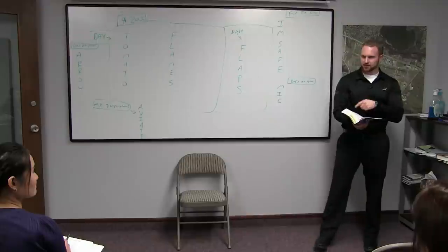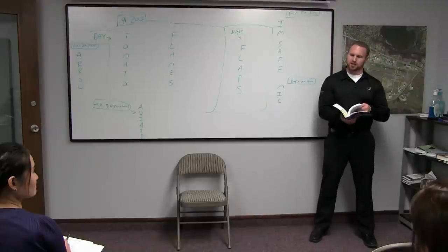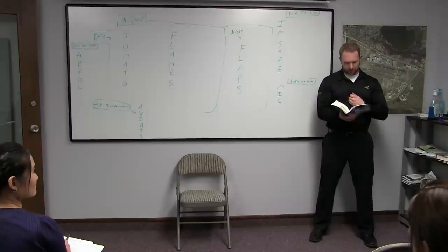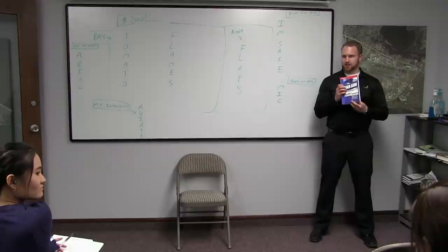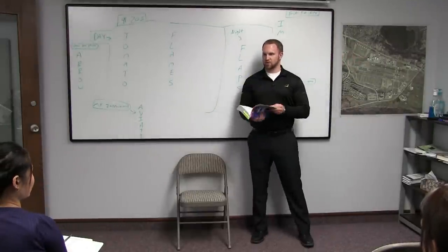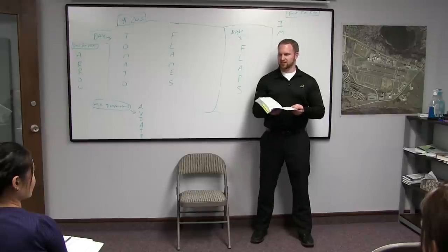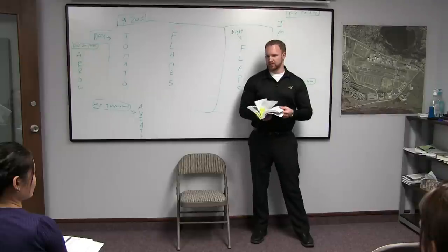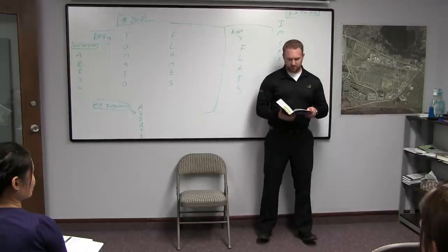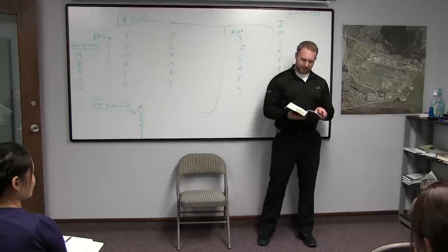So you can go through and highlight every little piece that you need to know, and then you can go back and tab it out later. If not, you can just write notes and go back on your own later as well. You can use this on your check ride with the examiner. You cannot flip open every question and find the answer. You can use it as kind of a crutch if you don't remember something. You can say, you know what, I don't know what tomato flames is, but I know where to find it. So it's nice to have on hand.